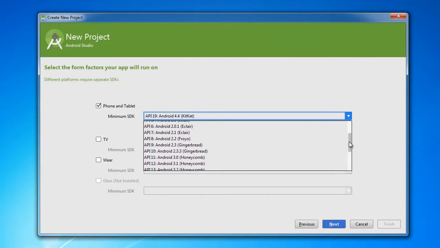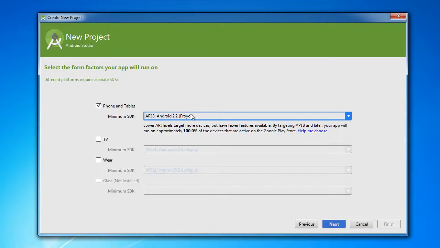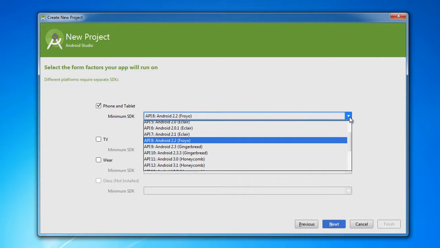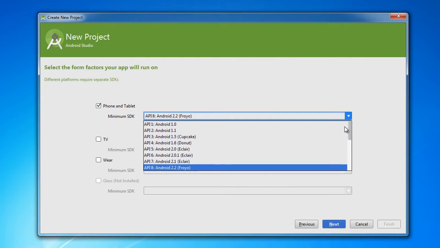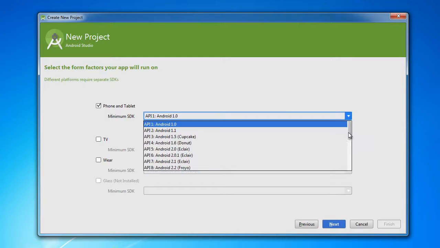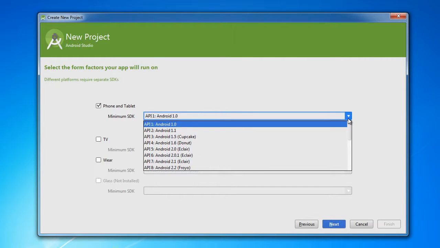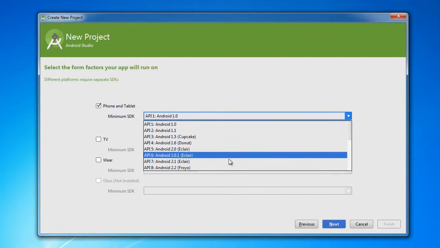If you go all the way back to Froyo, this was a really popular SDK. Whenever you develop apps for this, it's going to run on pretty much all devices unless someone has an old ancient phone. Now, you might think, with that logic, let me just go back to the original API and I should be good to go. Well, you don't want to do that either, because making an app compatible with all these ancient operating systems involves a lot more code and a lot more testing, and it's pretty much pointless because no one even has these anyways.